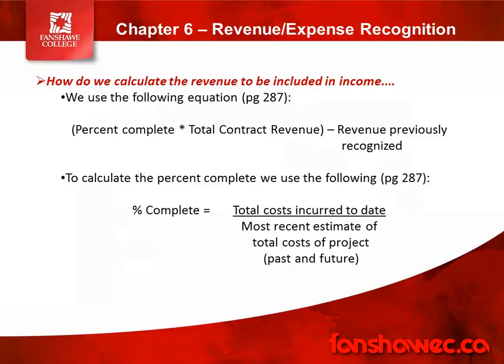We're going to divide that by the most recent estimate of the total cost of the project. Again, pay attention to the wording. It says most recent estimate. So if we're doing year 3, it's the estimated total cost of the project from year 3. Okay? If we're doing year 2, it's the total estimated cost of the project from year 2. Another thing to focus on is what is the total cost of the project? Okay? Well, the total cost of the project is everything that we've already spent plus what we think we still have to spend to finish the job. So think of a basement renovation.